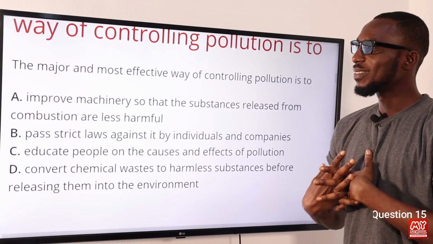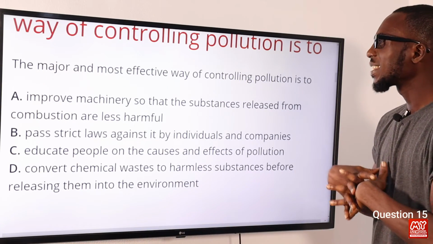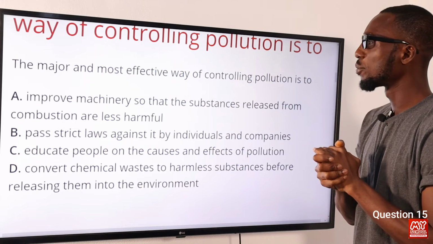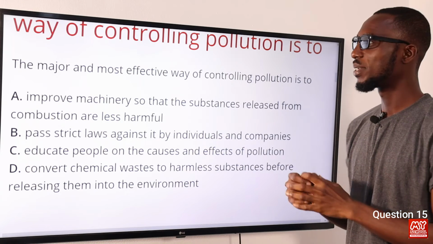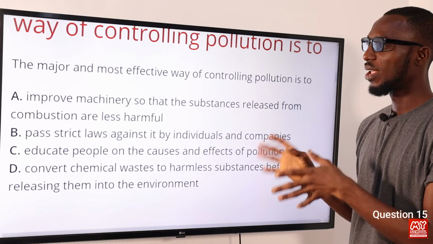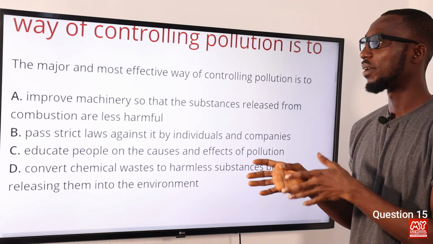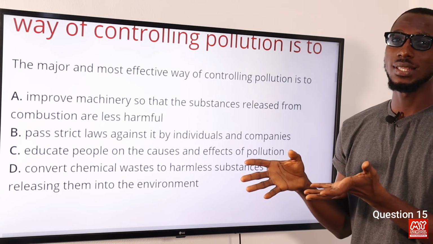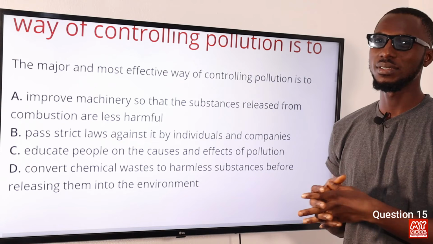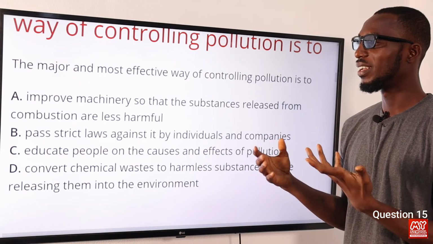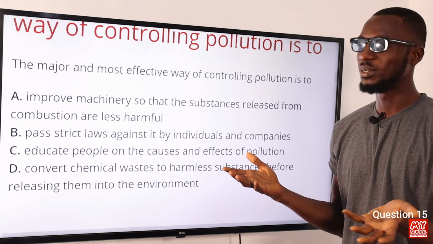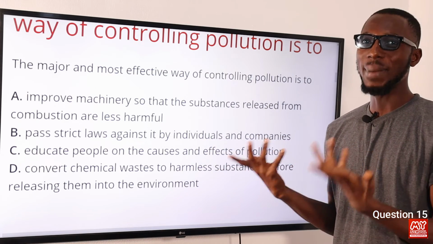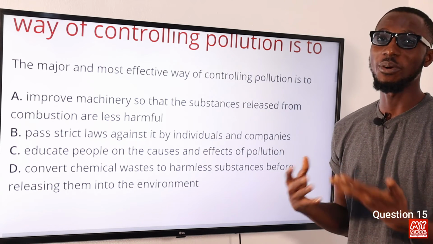Question 15. The major and the most effective way of controlling pollution is to do what? Okay, so this tells us that all of the options provided are very effective ways. But the most and the major effective way is what? Okay, so this is a very subjective presentation. So I'm just going to offer my mindset or perception about the correct option.